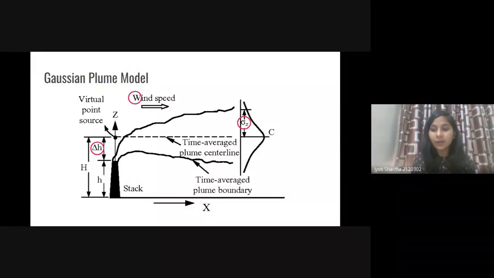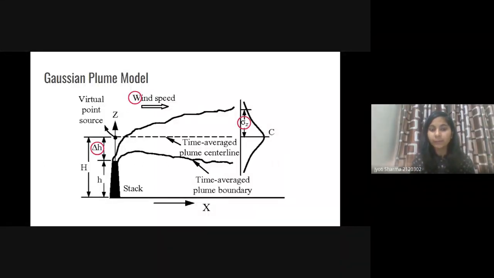Then we have the wind speed. If you have the value of the wind speed, we mostly have the instrument at 10-meter height, or let's say at the height of the stack, but we want to calculate this wind velocity at the effective stack height. So how will you calculate it? You will have to calculate the wind speed at that height. That is the first thing. The second thing is that you may also have to calculate the effective stack height if you are given only the stack height. We have to consider this before going to the equation of the Gaussian plume model.